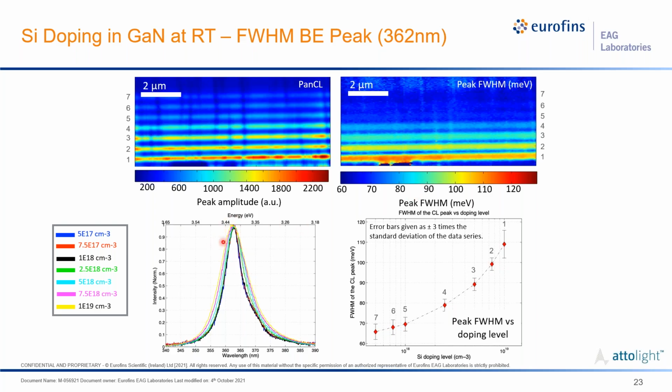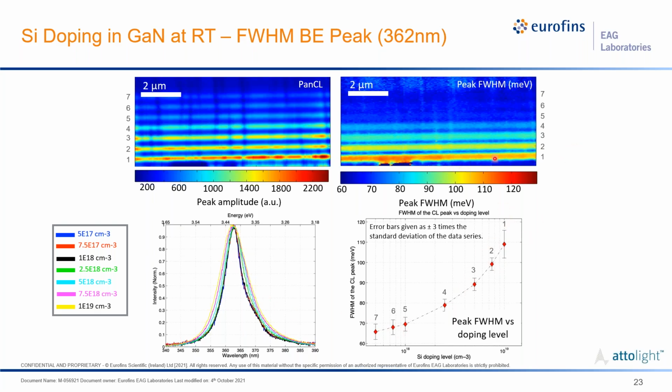And then if we take these peaks and measure the full width half max of each layer, we can then plot that relative to the doping level. And so this structure was previously analyzed with SIMS to give us these doping levels, and we can see how the full width half max progresses with doping levels. So essentially our peaks broaden as the doping level increases.